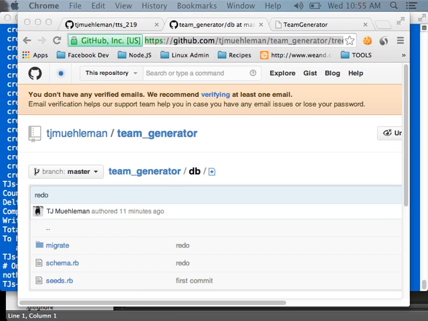So here's the challenge. I want to see if any team can get this working by tomorrow's class. You've got about 22 hours. And this is a very common thing in the developer world. Somebody comes to you with a crazy idea that you have no idea what they're talking about and says, I want you to get this thing working by tomorrow.